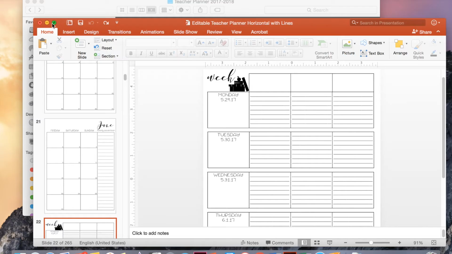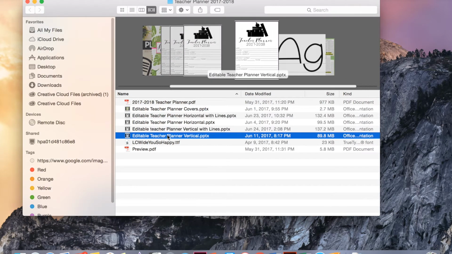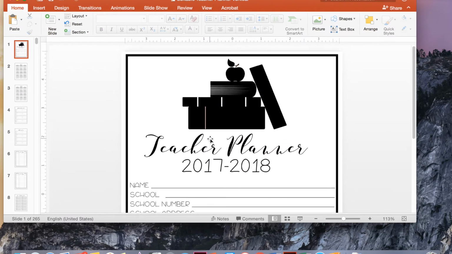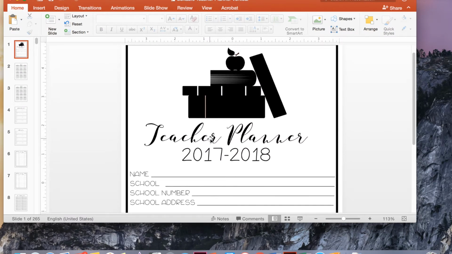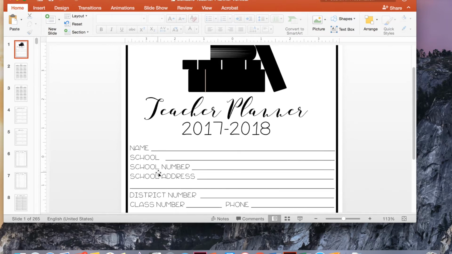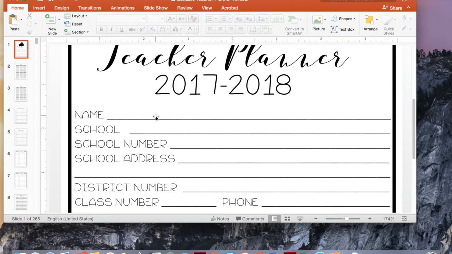So now I'm going to show you a vertical layout without the lines, because that's the layout I'm going to be working with today. So I'll choose to do it vertical without lines. I am still a teacher that enjoys writing in an actual planner, so I am actually not going to be adding anything here, but let me go ahead and show you. I'm going to end up deleting it whenever I do print this, but I'm going to show you how you would be able to add your text.